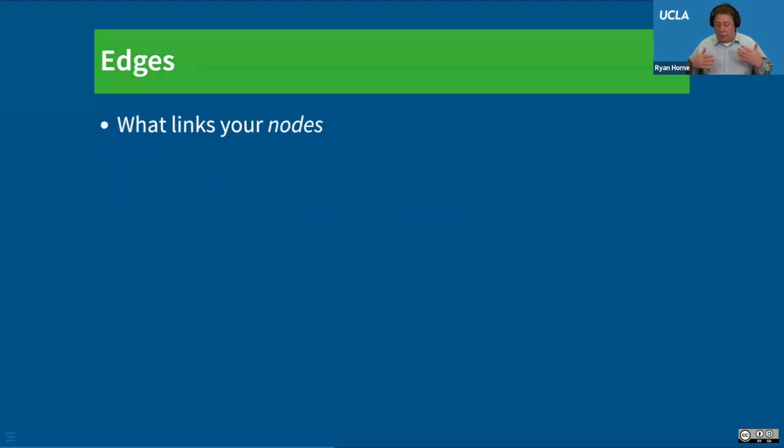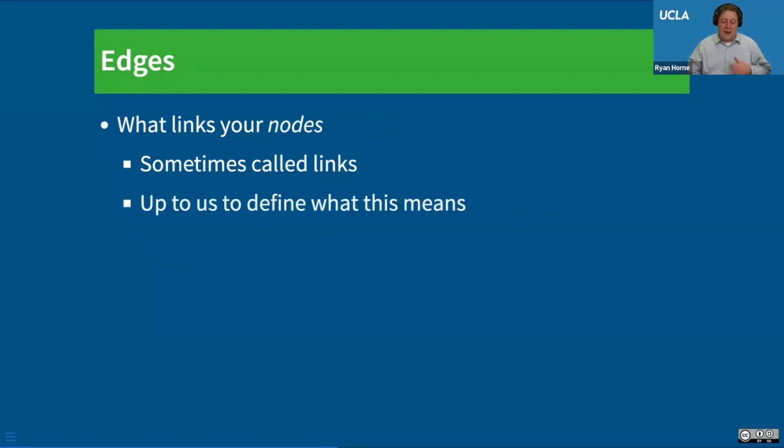Edges, this is what puts our nodes together. It's indicating a relationship. Sometimes these are called links. And what's really fun about network analysis, you define what this is. What is a relationship? Well, depends on what you're studying, but again, up to you. Let's go back to our example of census data. Maybe your edge is a person who lives at an address. That's your edge. The address, that's your other node. The person is the person. Maybe you have two people and you say these people are related. Well, there's an edge, a relationship. So again, anything that you want to put into that edge, you get to define what that means.